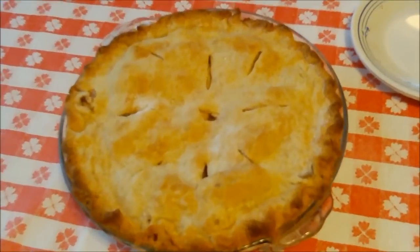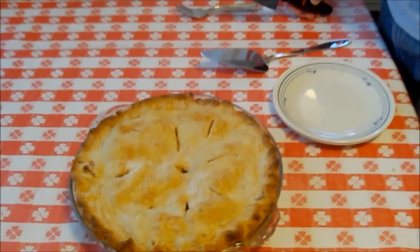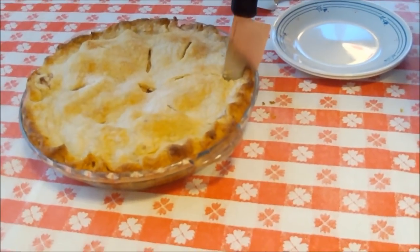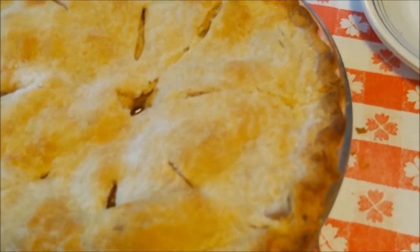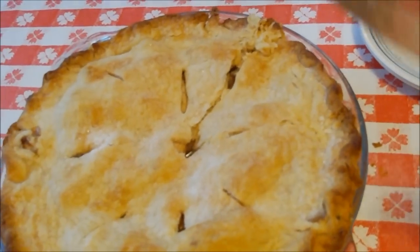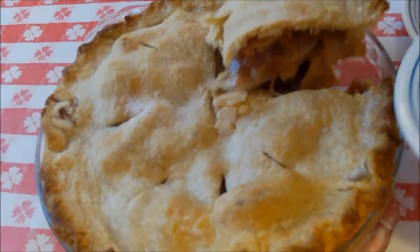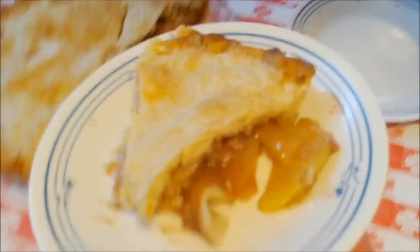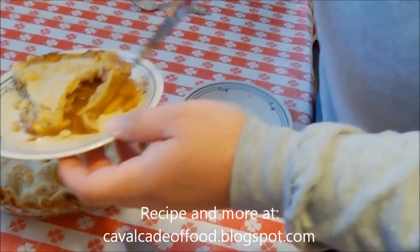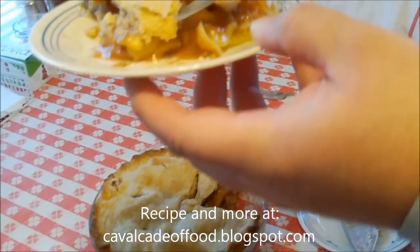Well, here we are. The pie has cooled for the whole afternoon, and the moment of truth has arrived. So now it's time to see what we got. We're going to cut into our autumn apple pie here. And again, we used a variety of apples. Look at that. The first piece is always the hardest, isn't it? But I don't mind a sloppy piece. Looks good to me. There's our pie.